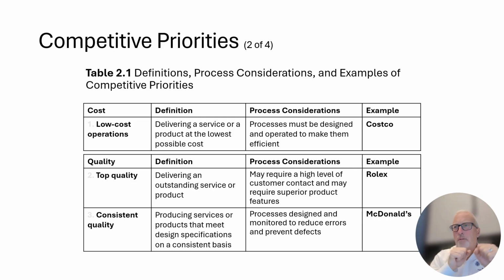Consistent quality. I'm not loving this because we'll talk about the definition of quality next week, but the definition of quality is to consistently meet or exceed your customers' expectations. And McDonald's does do that. If you order a McDonald's cheeseburger, I've ordered them in China, and they look a whole lot just like the cheeseburgers that I get here in Newark. So consistent quality is a must, but it's kind of a lower standard.